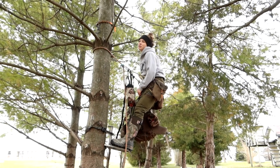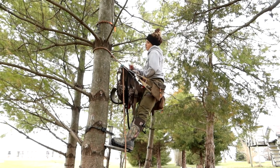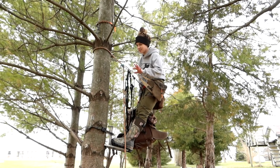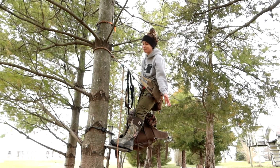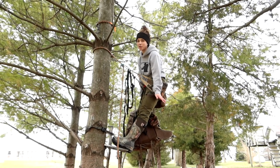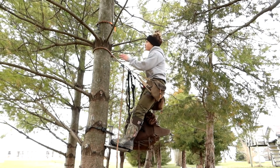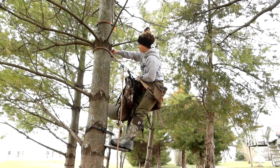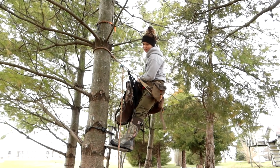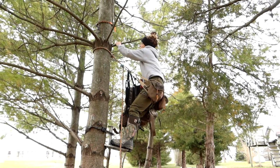But then sometimes I'm literally struggling to lift it, which luckily it's still safe because I can be hands-free in this, and if I drop my backpack, I would probably cry, but it's better than yourself falling out of a tree. So that's probably my biggest struggle, but that's literally nothing to do with the saddle. It's just what I have to deal with because I self-film.